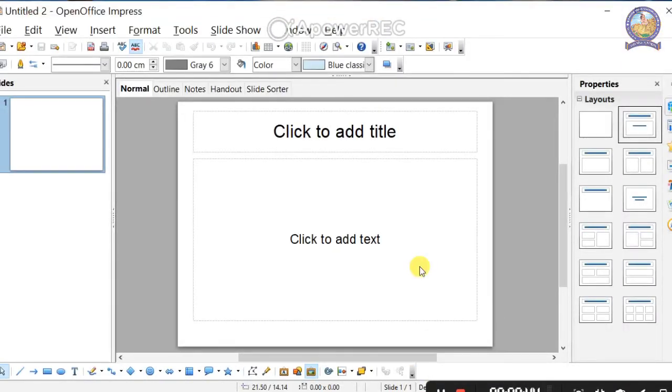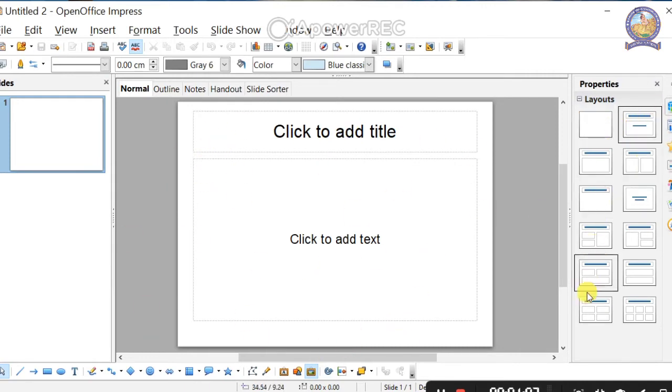Here you can see different tools and portions available in the OpenOffice Impress window. So let's discuss those. This is the slide pane, meaning the slides that we have inserted or that we want to insert will be displayed here. This is called the workspace, where we can design our slides.